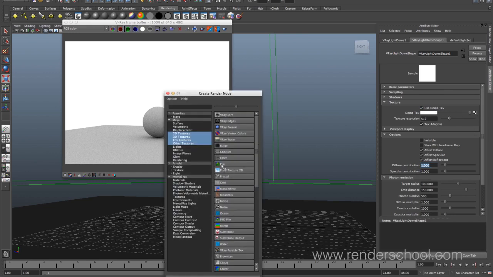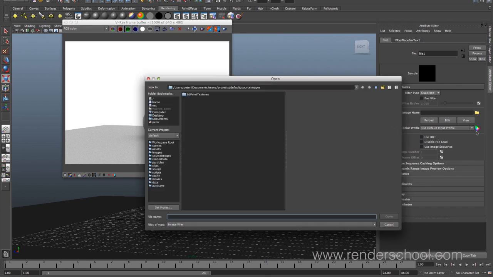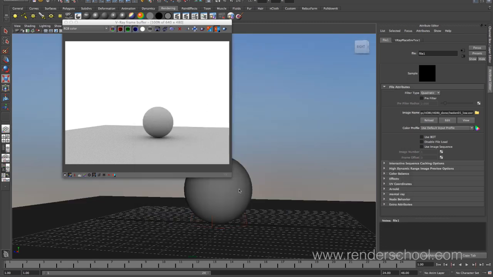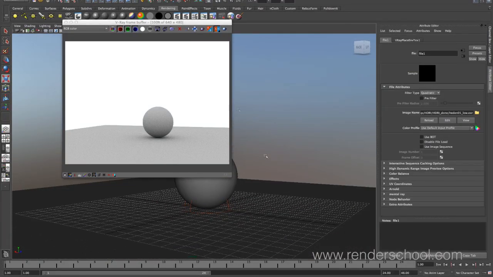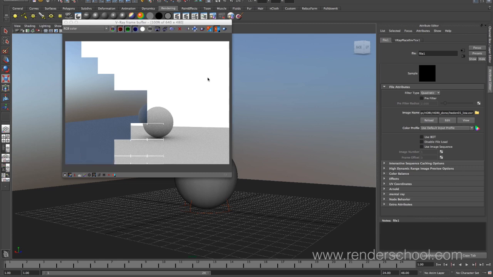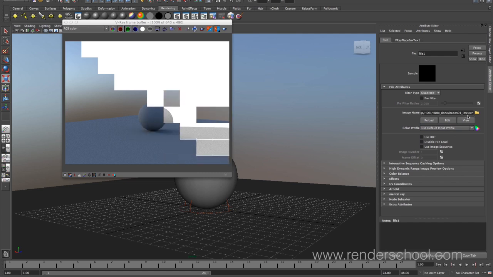Let's add a texture, make it a file. And I should jump to my desktop and find HDRI. I've got some here that are done. And I'm just going to grab a low res one. As such. And hit render straight away. And that's probably the simplest way of rendering HDRs. I'm using a low res HDR right now, which I definitely prefer for lighting, as it's going to flicker a lot less.